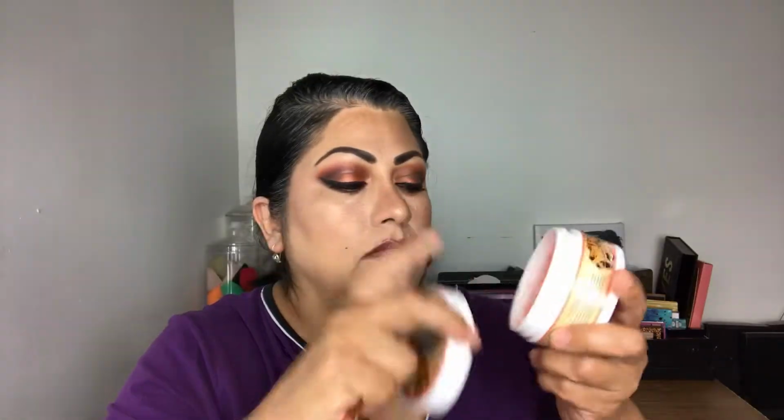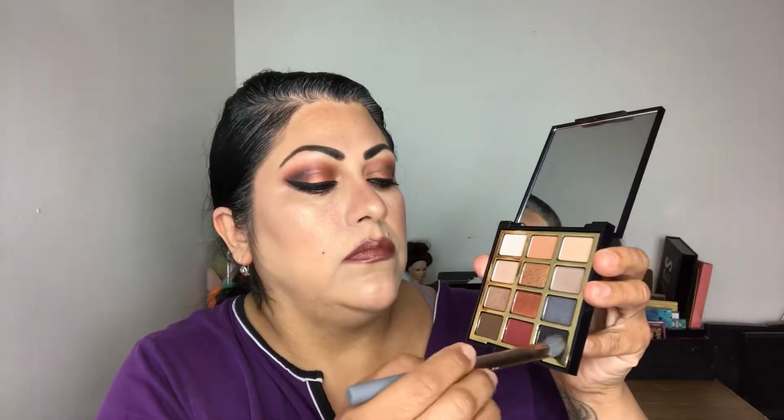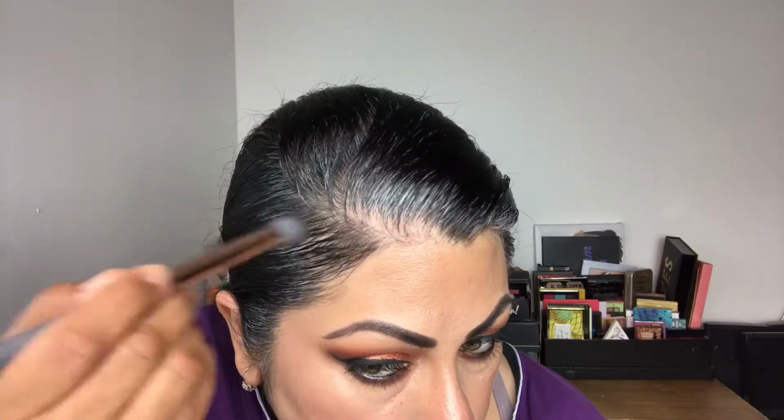Because I don't have time to touch up my roots the old-fashioned way, I'm also going to use this eyeshadow palette, Bold Obsessions, to touch up my roots. First, I need to create a sticky base. This way, the eyeshadow will stick to my hair. I will be using the darkest color on the eyeshadow palette, which is Little Black Dress, and use that to blend in and mix into my hair. This is just a little trick that I like to use all the time.